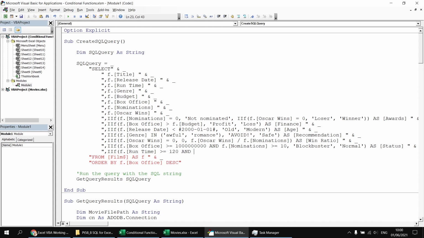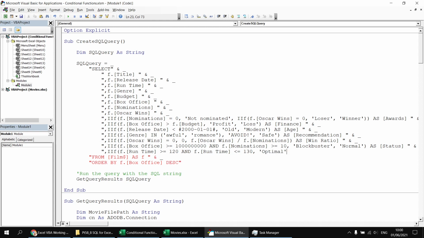And I'll just copy and paste this one. f.runtime is less than or equal to 130. Now that's not a particularly long pair of conditions to write, but it still means that I've got to reference the runtime field a couple of times. Just to demonstrate that it does work, let's provide a description for that.